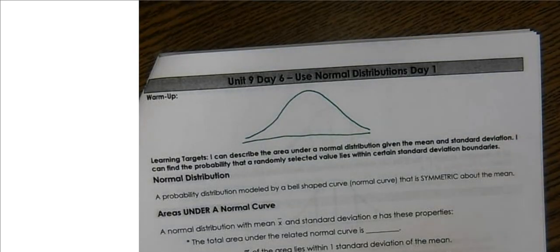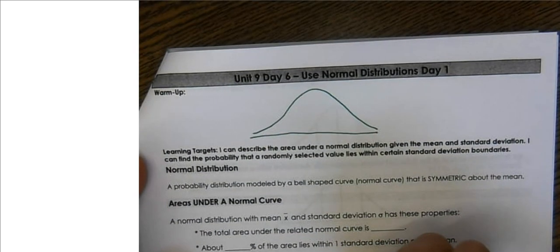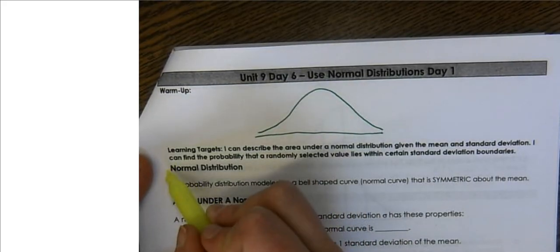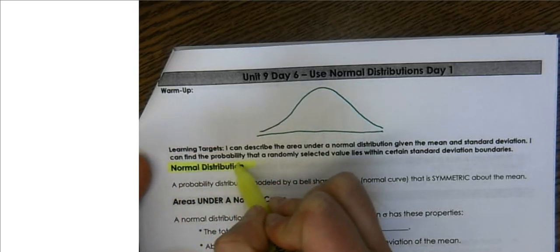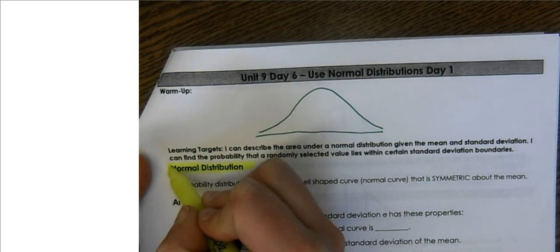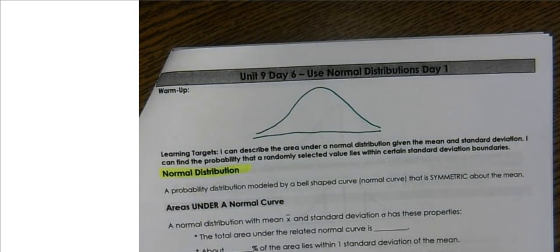Now, you might have heard the phrase that a teacher is going to curve the test, or you might say that you were above the curve, or you might have heard that somebody earned a score in a specific percentile. Whenever we talk about that, we are referring to normal distributions and how somebody compares to something else, and where we would expect all of our data values to be located.